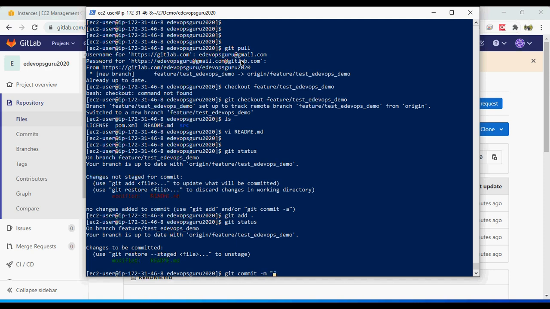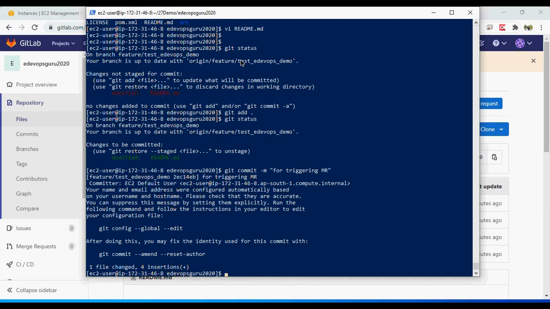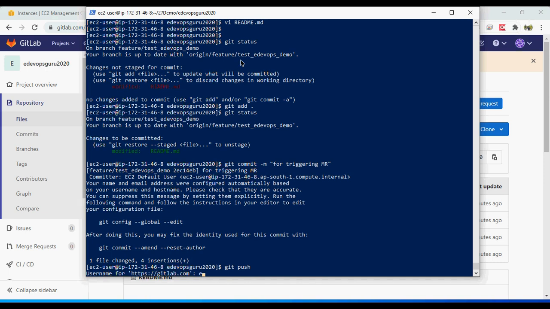We are doing it for referring the merge request. Okay. Then we will do git push.